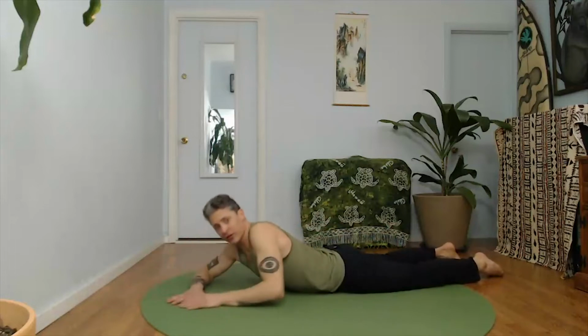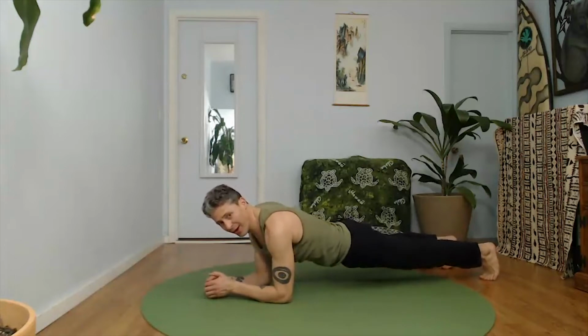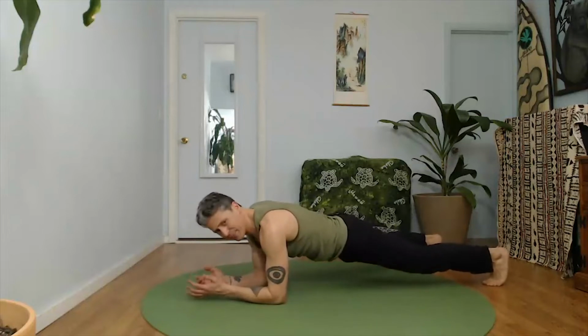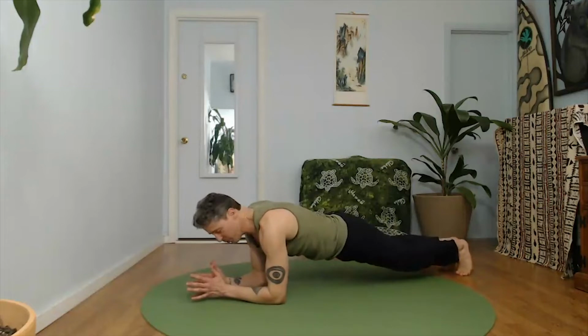Okay, fam. So let's go ahead and prop ourselves up on our forearms. You're going to curl the toes under, lift the pelvis off the ground. Establish a good position in your plank first. Your feet could be as wide apart as you want. The closer they are together, the harder this movement's going to be.